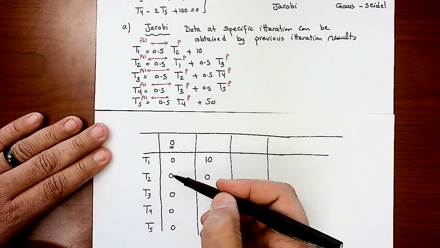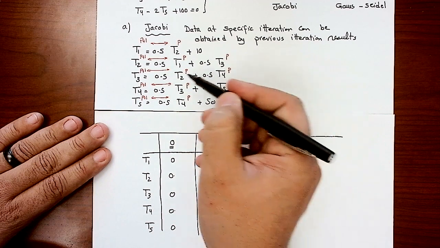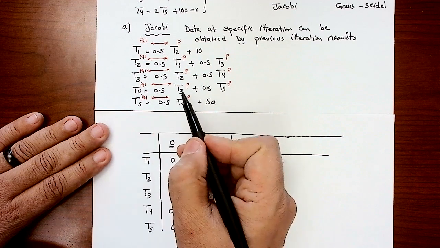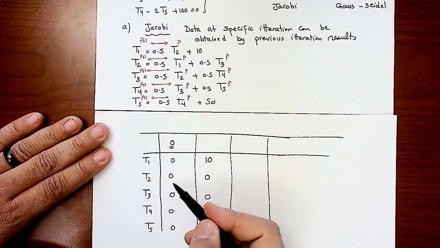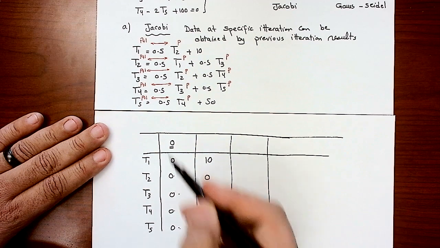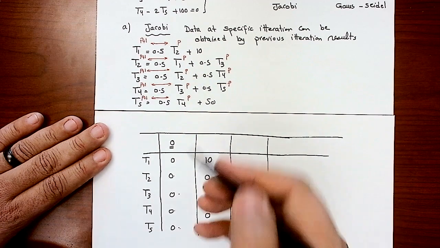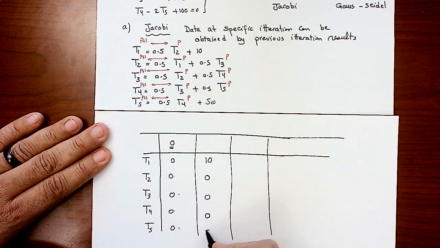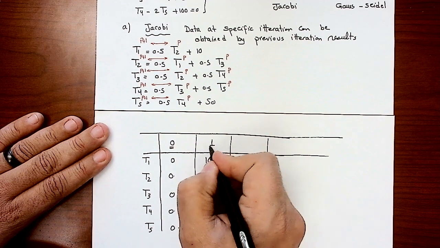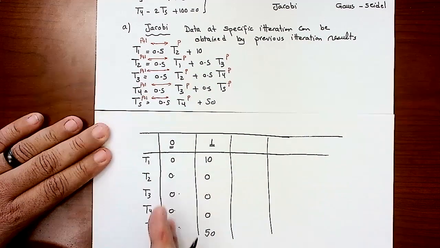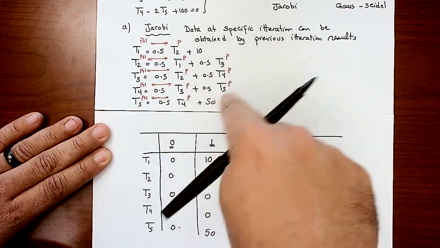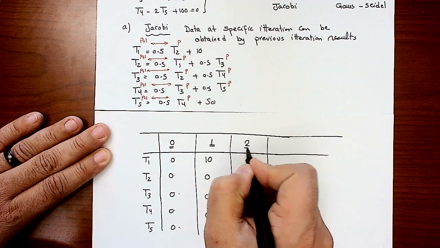For the next equation, T2 and T4 are both 0 values. I'm going to get T3 equals 0. Then you go for the next one, pick T3 and T5 from the previous step, 0 and 0. I will substitute, T4 will be 0. If I go to the next equation, I need T4 from the previous step, 0, so T5 will be 50. That's my first iteration. Now you forget that line, you forget these data. This is now your previous step. Use all these data to substitute in the right-hand side of this equation and get the new value. So that's iteration number 2.